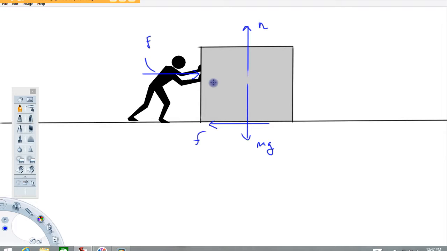And one thing I'd like to point out is, when we inspect this free body, notice that, sure, the net force can be zero. This force added to this force vectorially would add to zero. This force added to this force could add to zero vectorially. But notice that if I sum moments about that point right there, and this is an important point, the frictional force goes through that point, no moment. The gravitational force goes through that point, no moment. The normal force also goes through that point, apparently no moment. But this one doesn't. This one acts along this line. So this force is creating a net moment about this point in my free body.